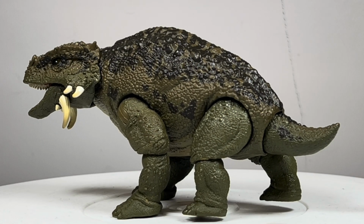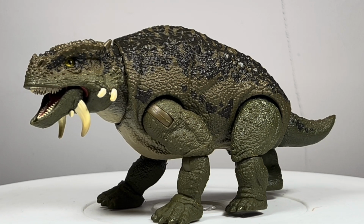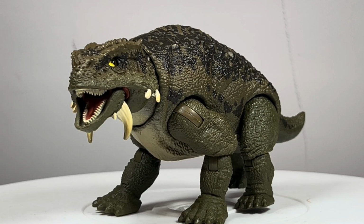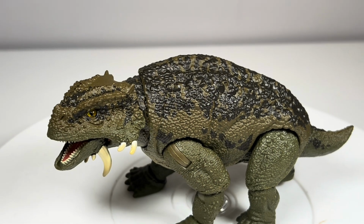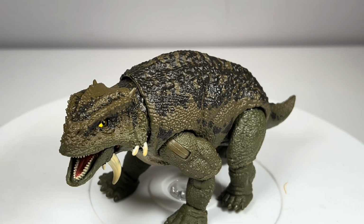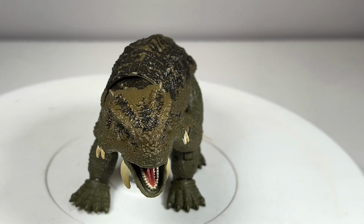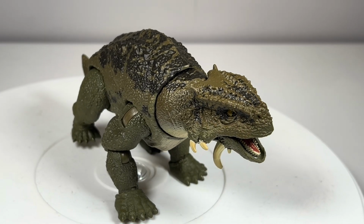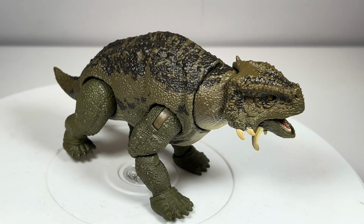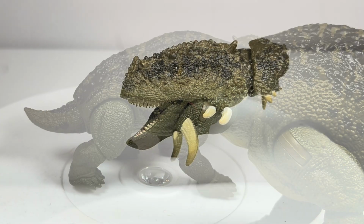So final thoughts on the Hammond Collection Scutosaurus. I think this is a great figure. I love seeing non-canon dinosaurs in this line. Articulated dinosaur figures are definitely my jam, and also a lot of other people's. Yeah, it's a really well done figure. The sculpting and detail is really nice. The paint apps work really well for the look of this figure. My only minor critique is they gave it carnivore teeth when this thing in real life was actually a herbivore. Other than that, I have no complaints.